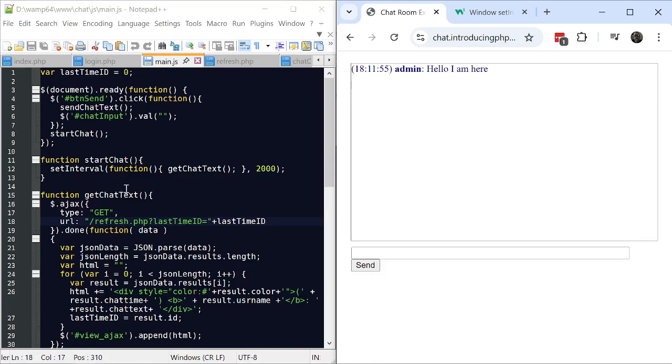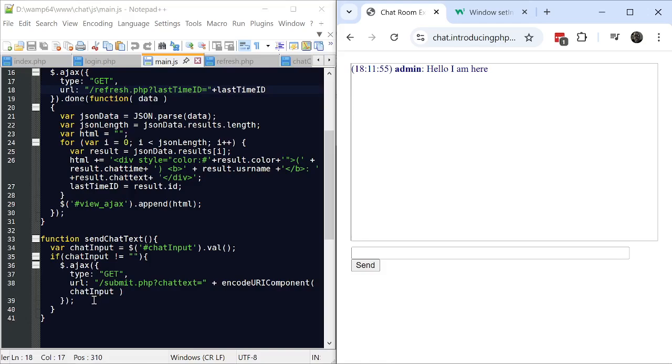Now if I scroll down here to send chat text, we find it down here, and it says variable chat input equals chat input value. So that was the text that I typed in that field.